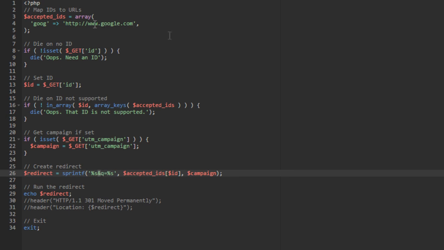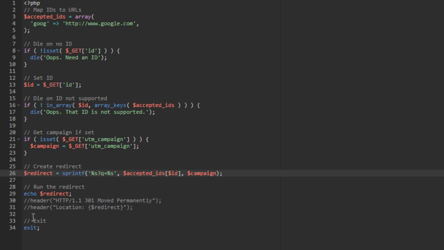If you have base URLs like this where we're not doing that, then you want to change this to a question mark if it's going to be the first query variable. And then any ones you add after that, you would use the & to add more query variables. All right, so that gives us an idea of how to build this script up so you can use this for multiple redirects.